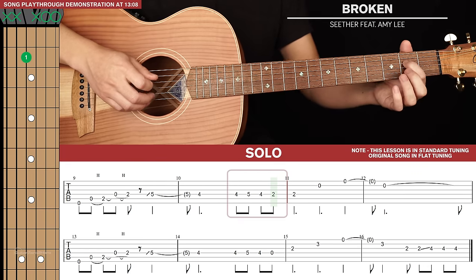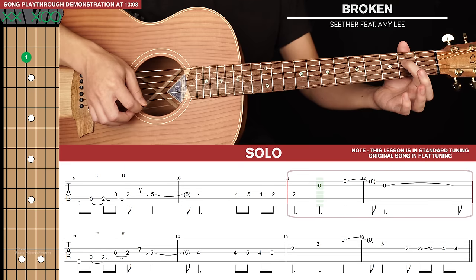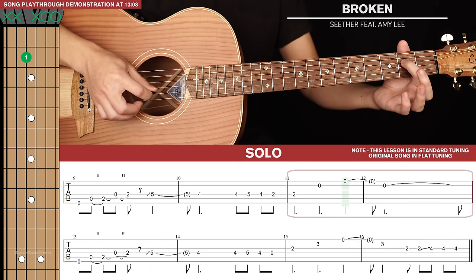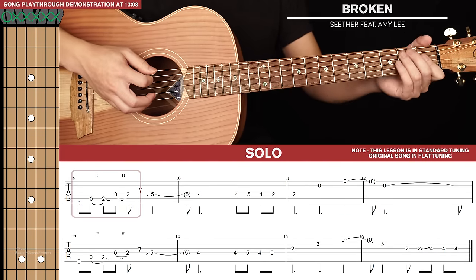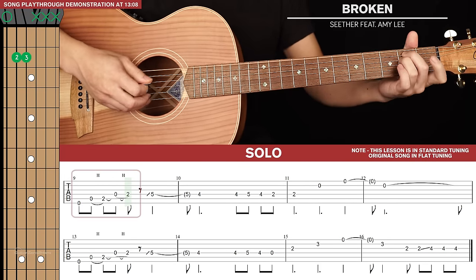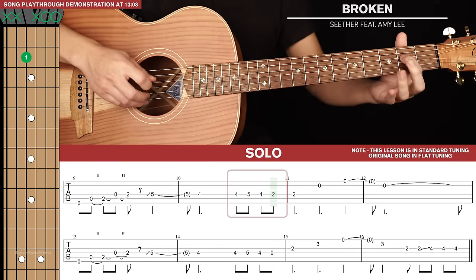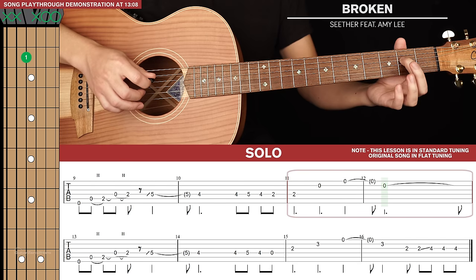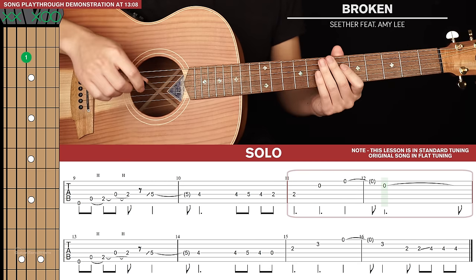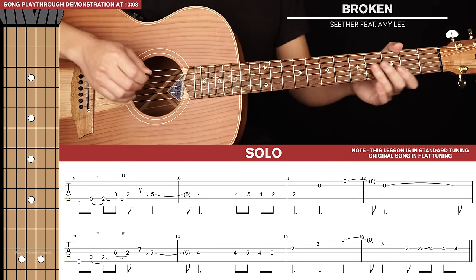And then for the third bar, we're gonna hit this note again, then open second string, open first string, and then back to open second string. So in total for the first line of tab.